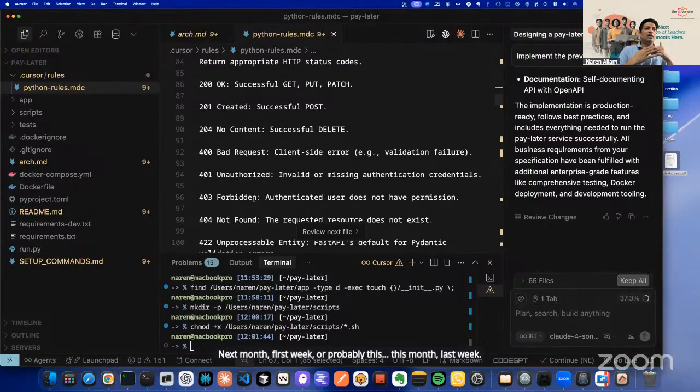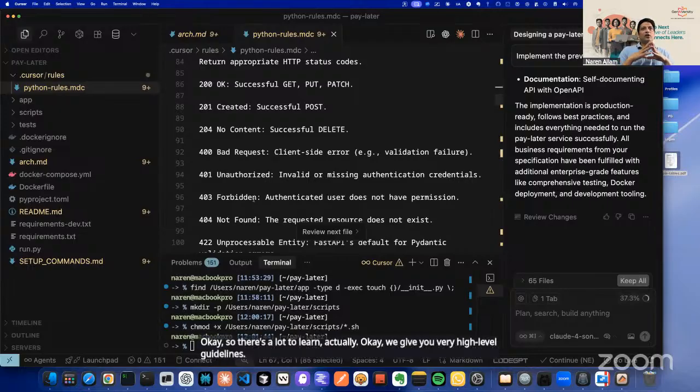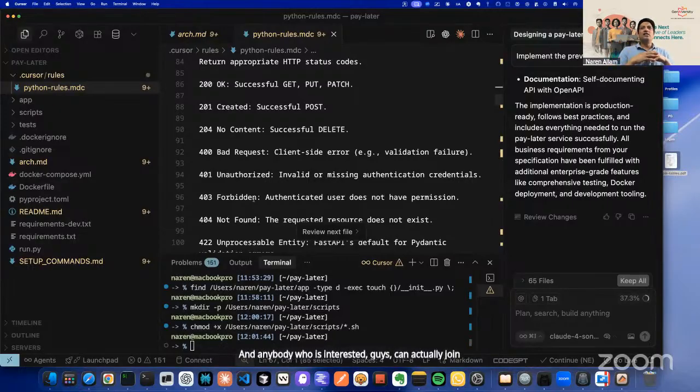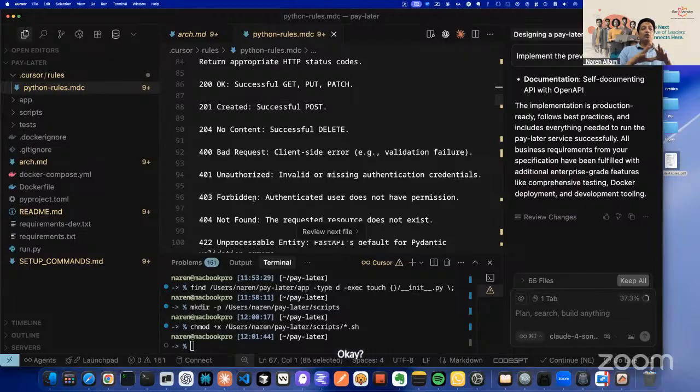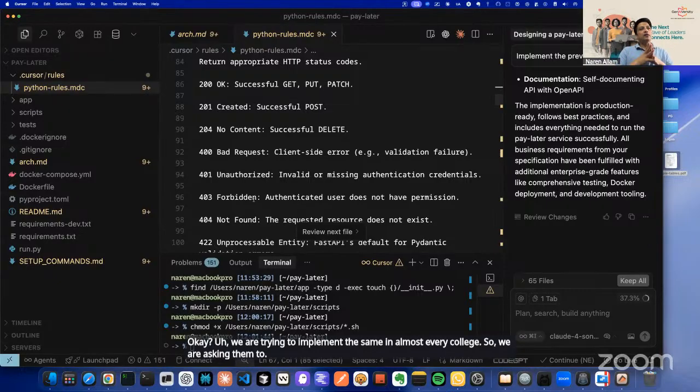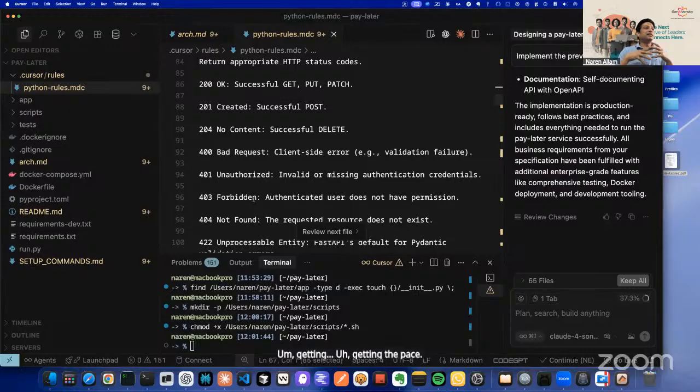There is a lot to learn actually. We give you very high level guidelines, and anybody who is interested can join online. But this is not for the pursuing candidates, people who came out of the college. We are trying to implement the same in almost every college, getting the pace and increasing the pace of the students. Okay. So now, any questions?